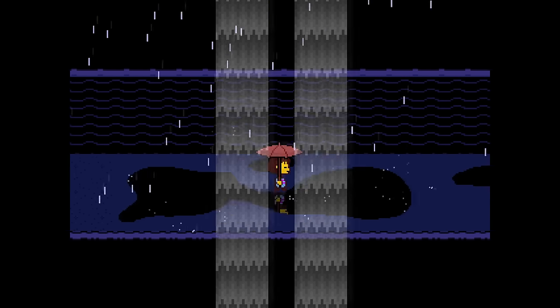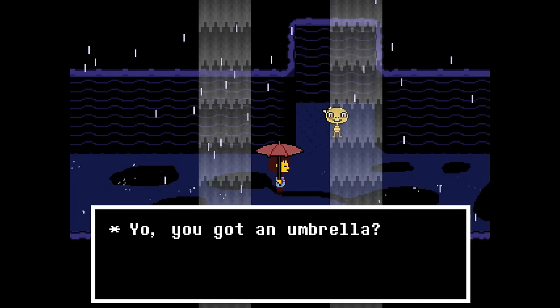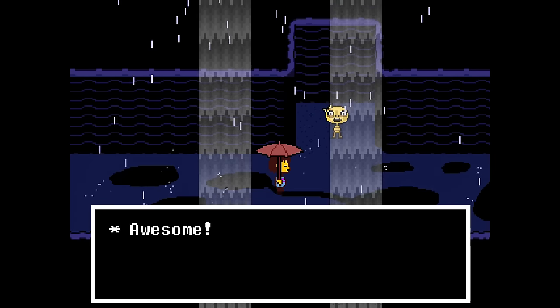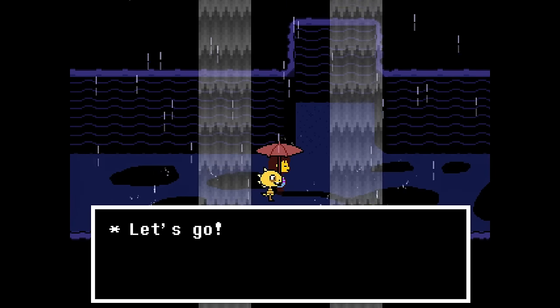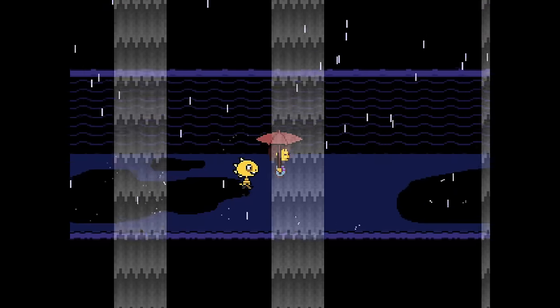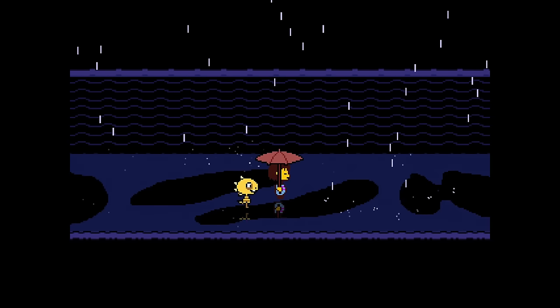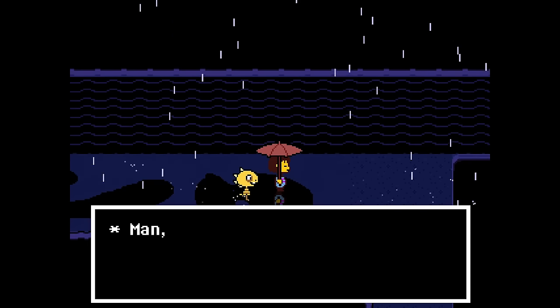Let's see if there's a save point up here. If not, we're going to be ending the episode pretty soon. But there's got to be a save point pretty soon, right? Yo, you got an umbrella. Awesome. Let's go. Dude, did I say you could hang out with me? Like, why do you think we're friends, buddy? But I guess my hands are tied. Is this like oil on the ground or puddles?